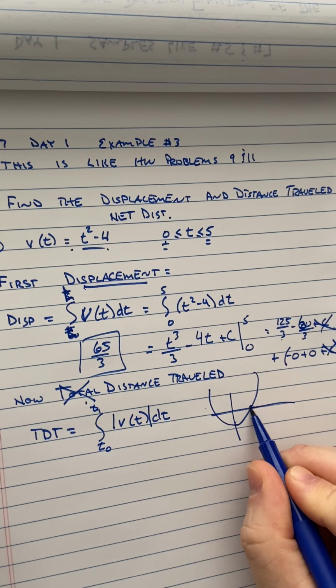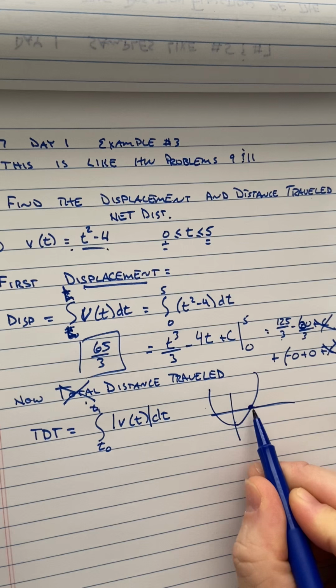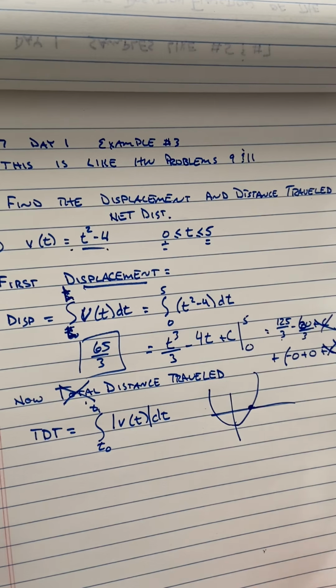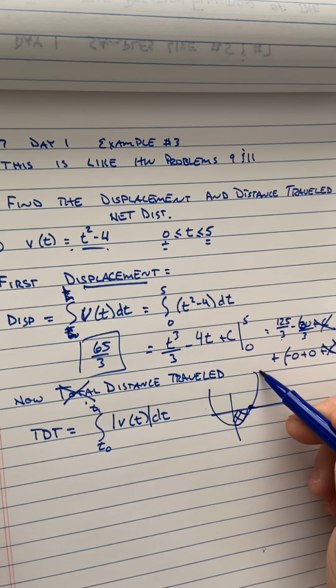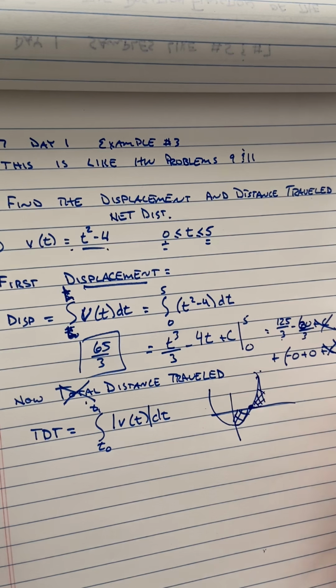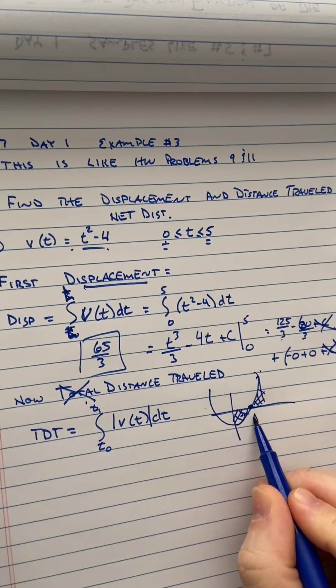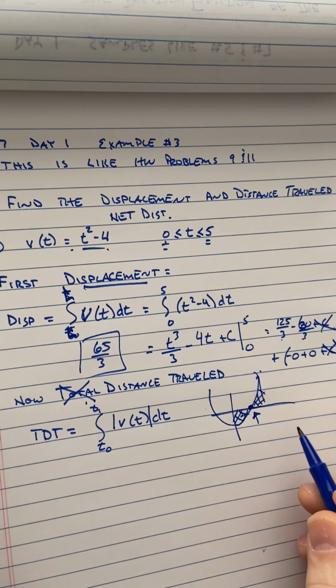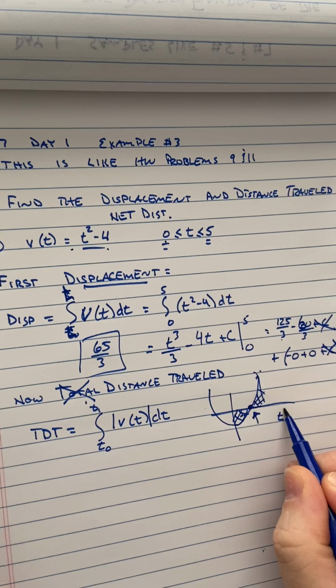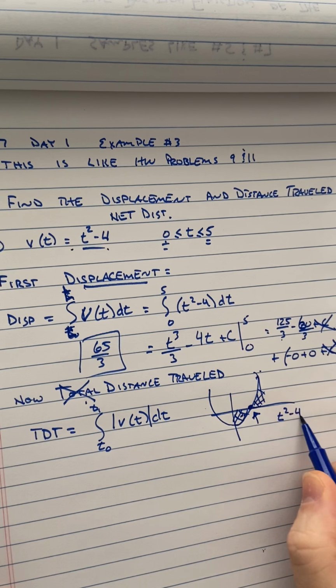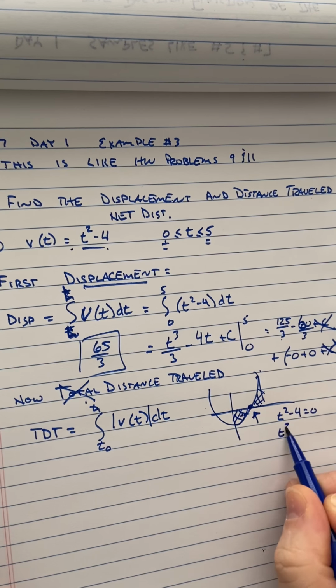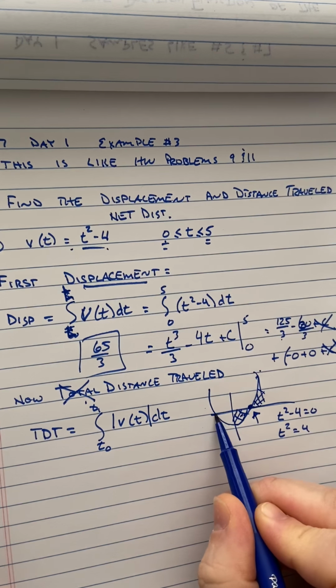It's critical that we find that point right there. We have to find where it's going from negative area over here to positive area, and we keep the positive area positive, and we negate this negative area. So to find this root, to find that intersection point, to find that solution, we just set the equation equal to 0. We get plus and minus 2.